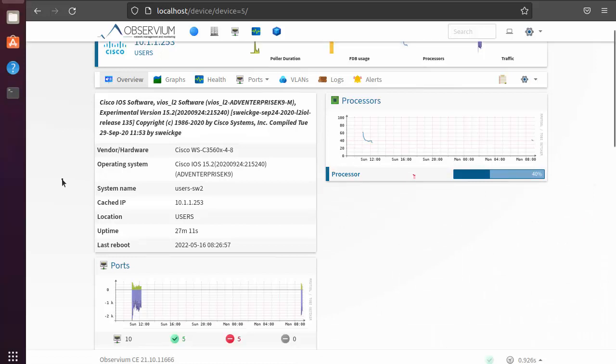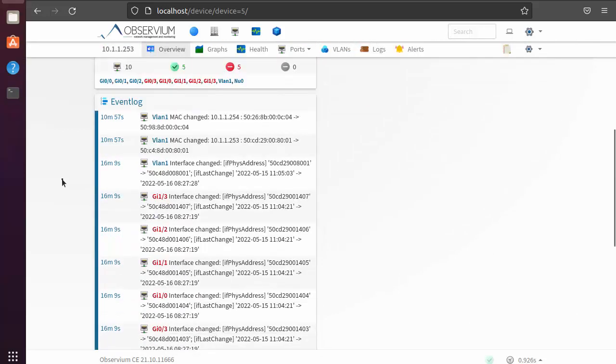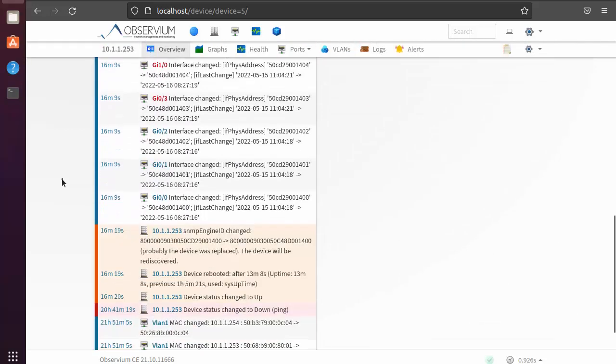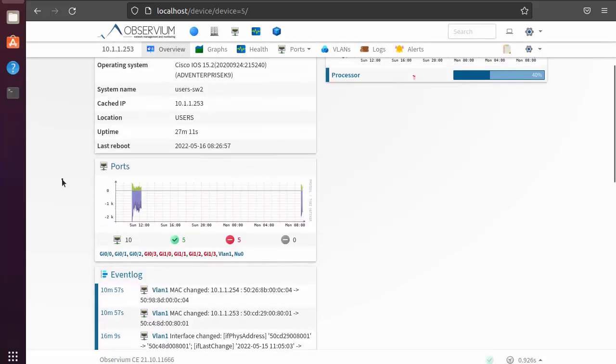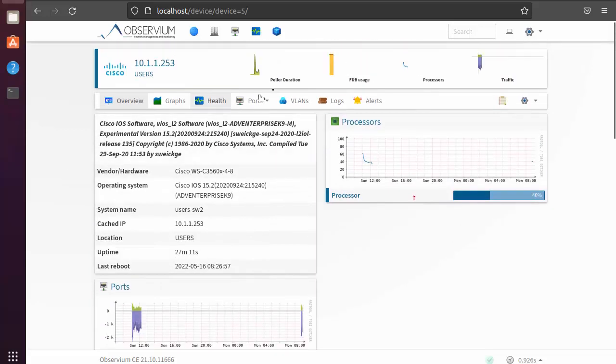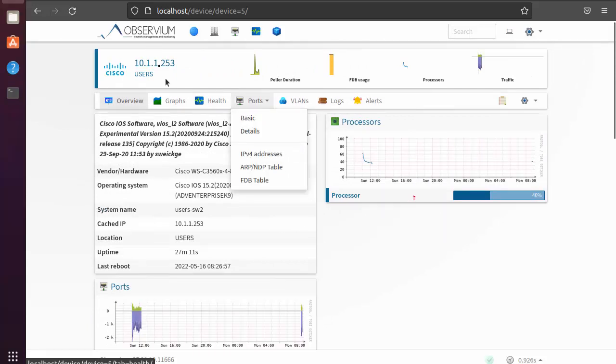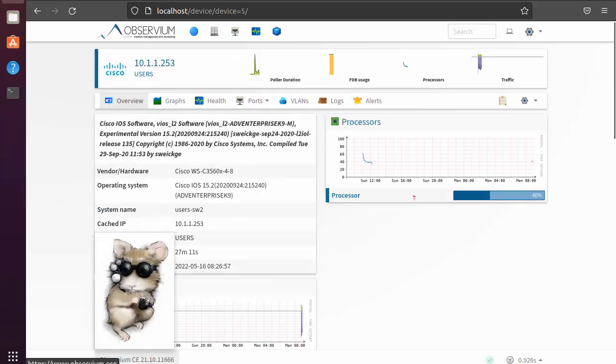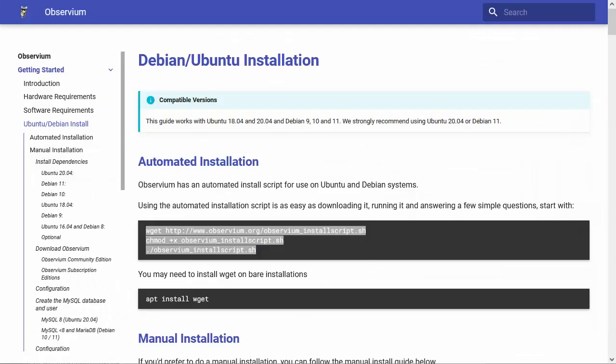The idea is it tells you what's happening with that device, and you don't have to go to it really, and it gives you lots of other things. So that's really the setup of what I wanted to show you.